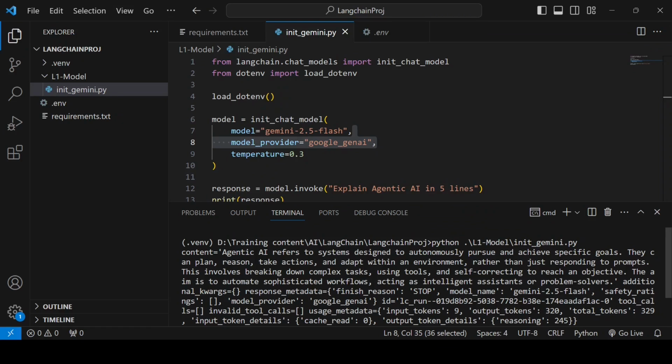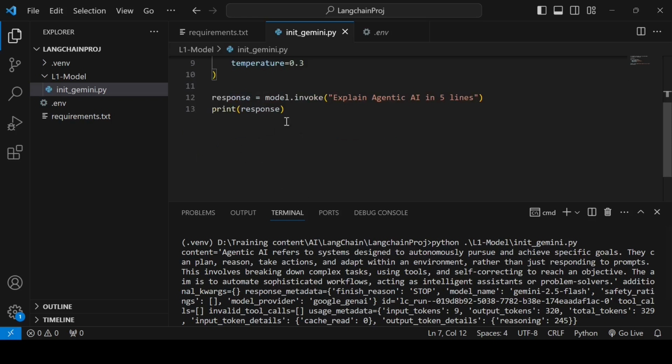Okay, so I made a small change. I changed the model name to Gemini-2.5-flash, because the last one which I was using was giving some high traffic error. It was not letting me use that. So I have changed this to this name. And with that, when I ran my program, I got content.